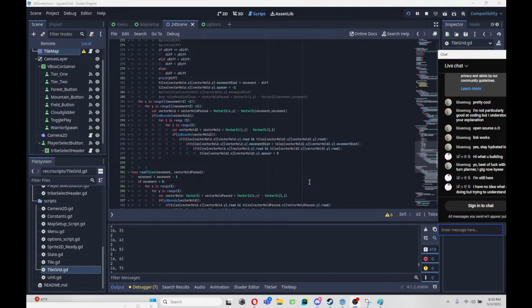0, 0. So I should see that the x diff, so the highest x diff is 4, which is the vector hold original.